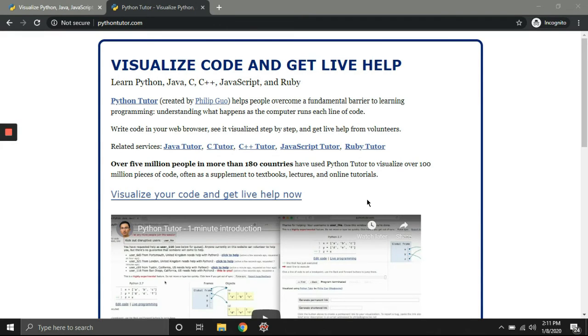The last part, we're going to review the code involved to find the solution of our 0 to 1 knapsack problem. I'm going to use a website to display the code called Python Tutor. When I was first learning code, this website was instrumental to my progress in C, Python and JavaScript. You can write the code in your browser and see it visualized step by step, which is great. They even have a section where you can get live help from others, or you can give live help, in real time as well. So it's cool if you want to check that out.